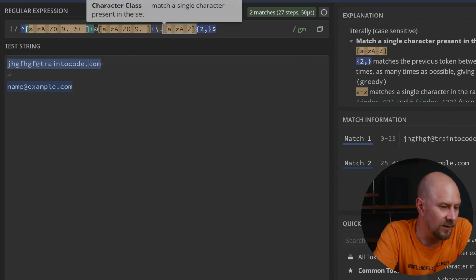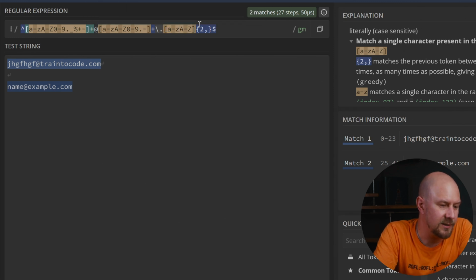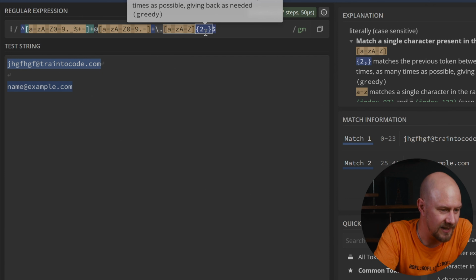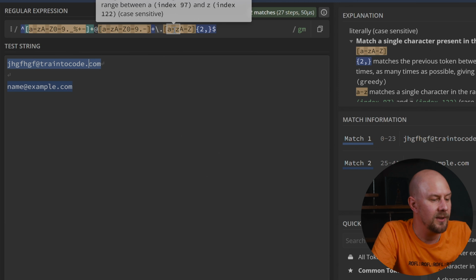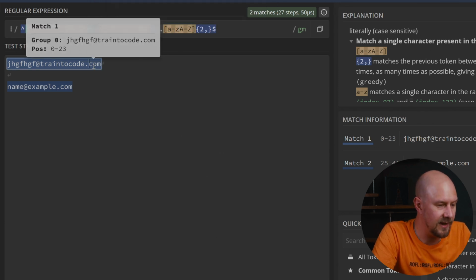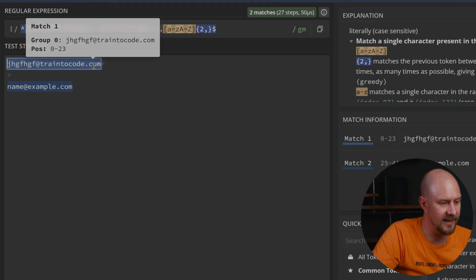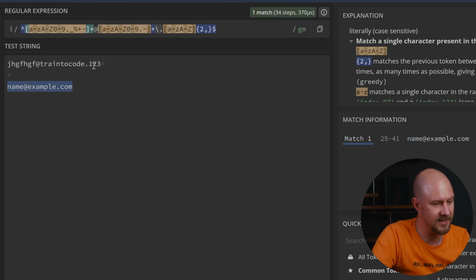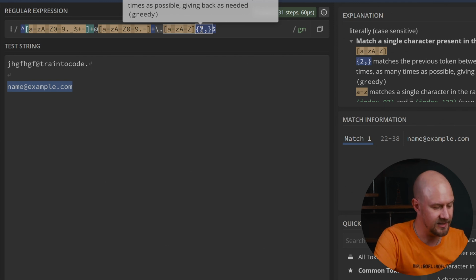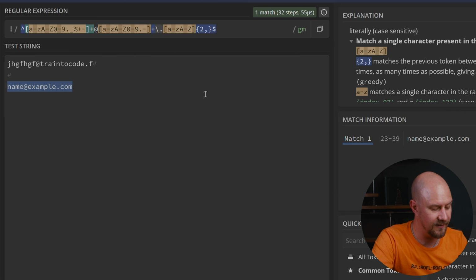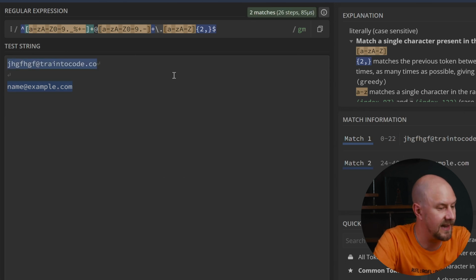And then after the dot, you can have A to Z between 2 and unlimited times. What this is saying is that after the dot character, you can only have letters. So you couldn't have a dot and then a number. That's not a valid GTLD. So if I put 1, 2, 3 there, it wouldn't match. So it has to be only letters, and you have to have at least 2 of them. That's because every GTLD or TLD out there has at least 2 letters. So if I just had .f, that's not a valid domain name. If I say .co, that is valid, and this will match.